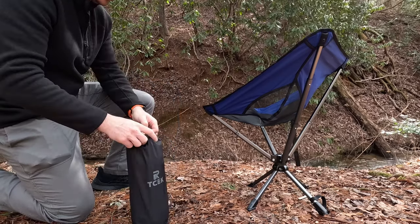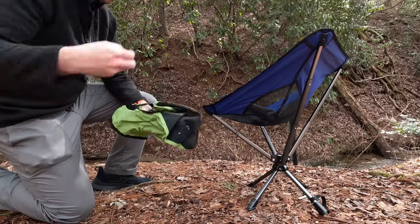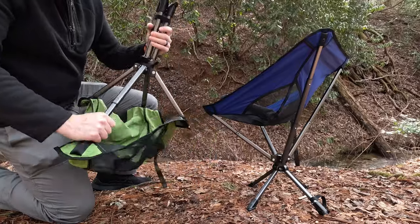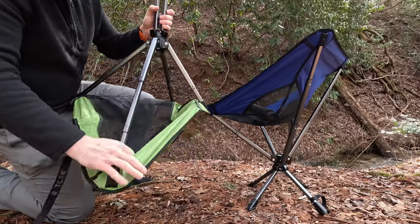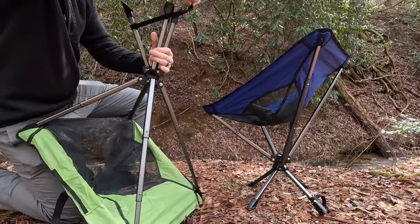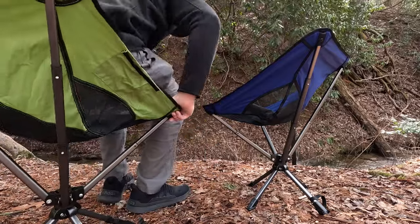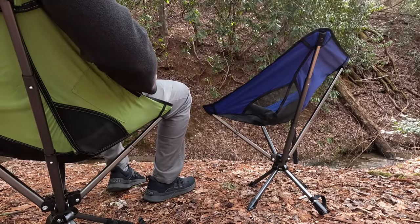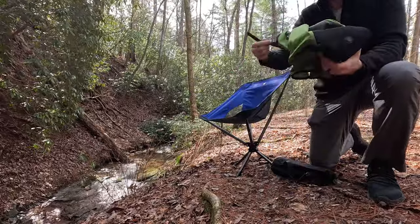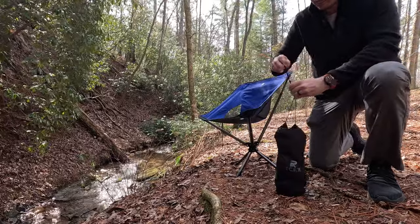Let me show you just how easy and quick it is to set up — it kind of reminds me of opening an umbrella. When you detach the outer velcro strap, the chair portion is inverted in storage. With one hand holding the four base legs, you tip it upside down and let the remaining four support poles rotate outwards like an inverted umbrella. Then you extend the telescoping poles — two sections for the back, one for the seat — listening for them to click into place. Finally, flip it right side up, remove the velcro holding the legs, and they spring-load open automatically. That's it — literally 15 to 20 seconds. Packing it up is just the reverse process, and the velcro straps are attached so you don't have to worry about losing them. It also comes with a little storage bag with a mini strap you can sling over your shoulder on a hike.